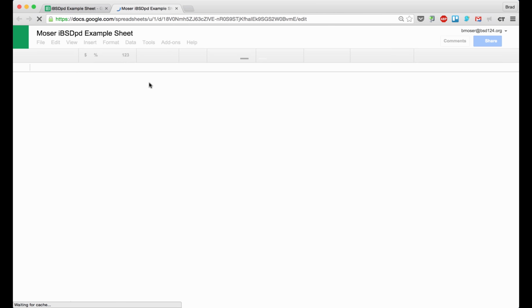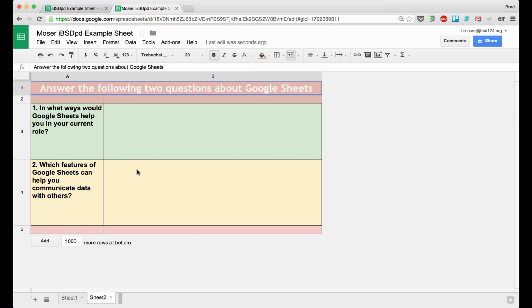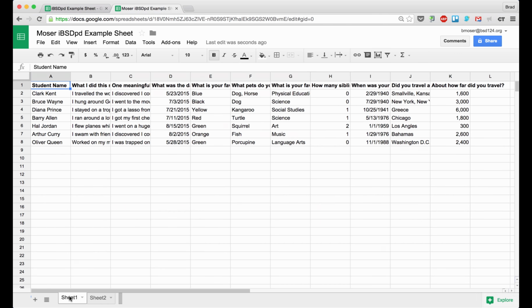Go ahead and open that. Once you do that, you'll be able to edit this document. I'm going to take you through some steps on sheet 1, and you're going to follow along and do the same things as I do. If I'm going too fast, just push pause, complete the task, and then push play again. After you're done, you're going to answer 2 questions, one in the green and one in the yellow. You can just answer right here in cells B3 and B4. After you're done with that, you will click the share button and share that link to me on Canvas.